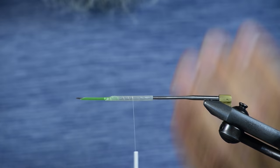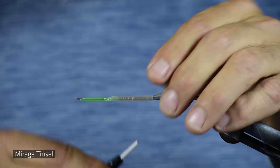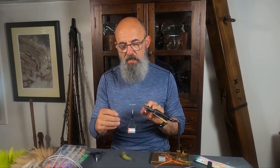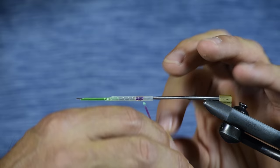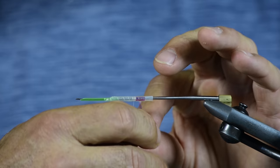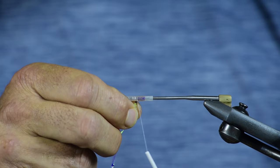And when I create this fly, I'm going to do it the same I do with most flies. I'm going to taper the body. But I'm also going to be a little bit more careful with materials. I want this to be very translucent and anything else but overdressed. A little bit thinner than I normally do. I do the mirage part a little bit longer than normal. Oops. It's a slippery material. Tie it in.